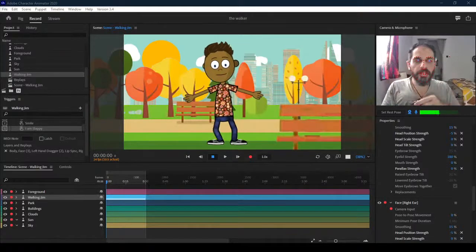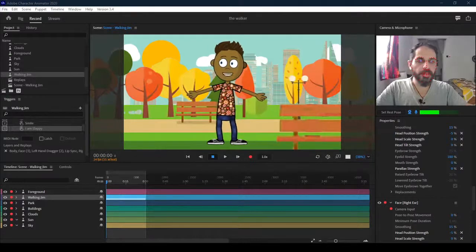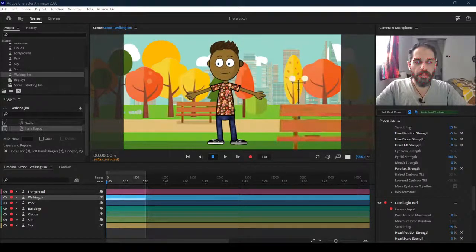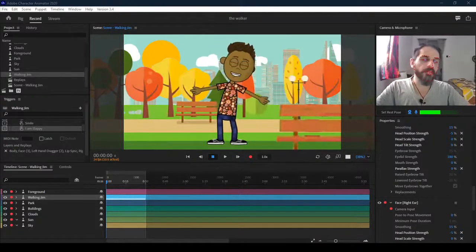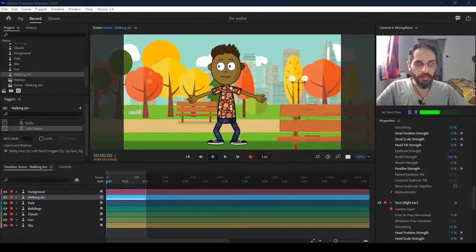Today we are going to start with the use of cameras inside Adobe Character Animator. Basically, when you are animating anything for your final project, if you don't have any sort of camera shots or camera movement, your animation will look boring. It will not look creative, it will not look dynamic. So in order to make it more interactive, more dynamic, more attractive, you have to use different camera shots.